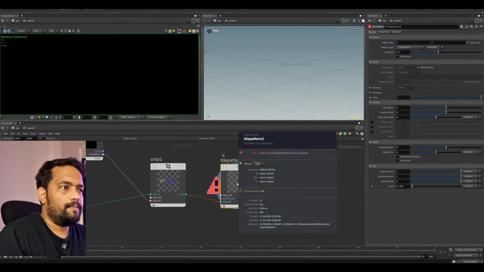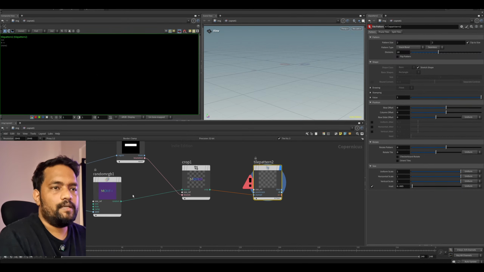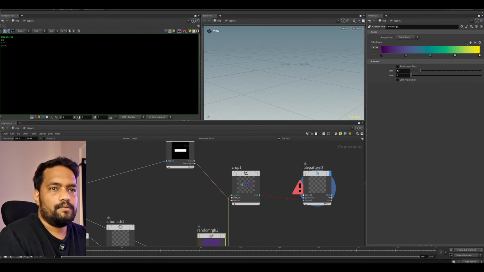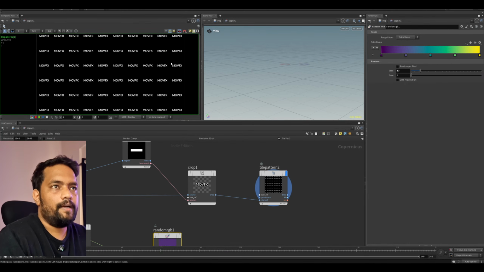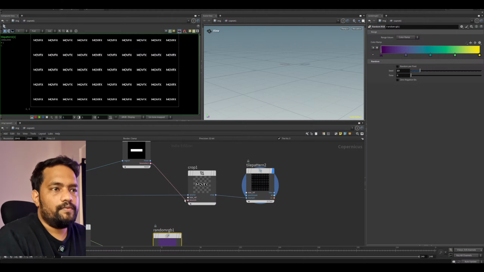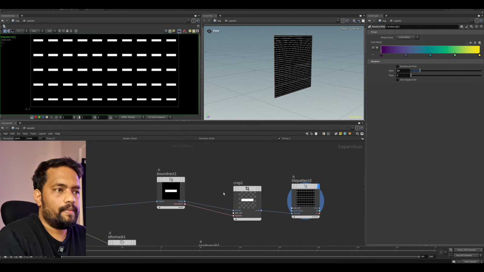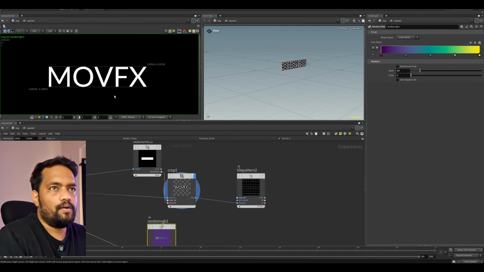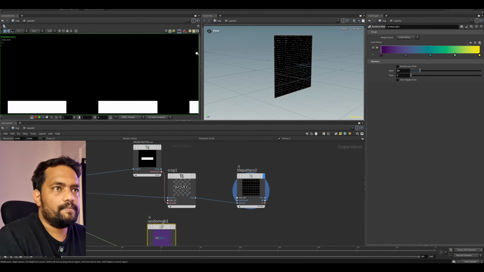So it gives an error: can't convert RGB to mono for stamp. So I think to stamp you will need a mono. So let's just connect this one here. Yeah, as soon as I connected that, the tile pattern works. So if you connect a source, let's connect this one. No, yeah, I want to just tile this cropped text. So this is looking like this.